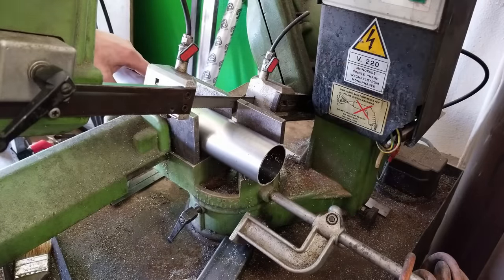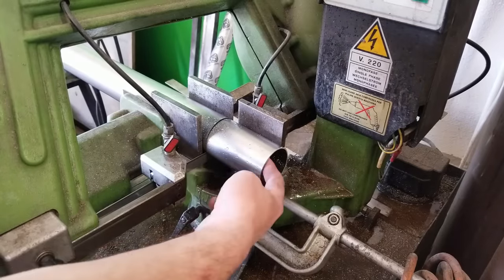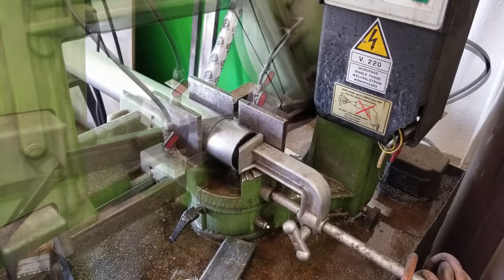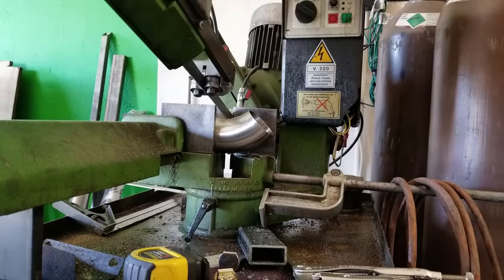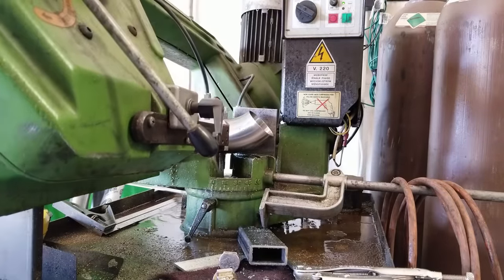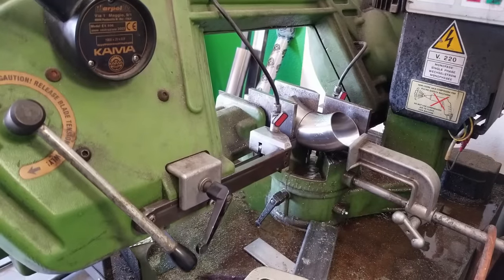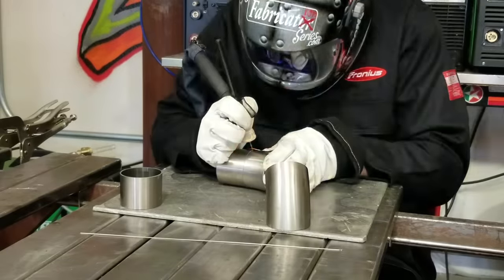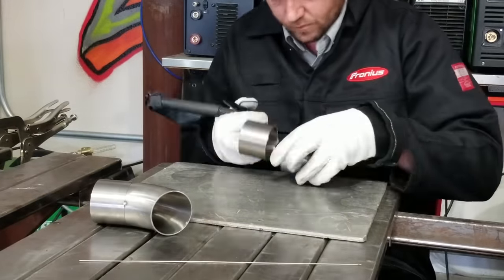For this job I'm going to do pretty much all of my cut work at once. I'll start with the straight section where it becomes merged into one — cut that length down, usually anywhere between four and six inches. Then I'll cut the standoffs, which makes it a little bit easier to work with the elbows since we have to take so much off them. Then I'll slice up the elbows — the dimensions are all exactly the same. We need to slice two of them in half: one for the actual merge and the other to bring the parallel section up in the Y-pipe. Making sure they're level, centered, and everything is good.